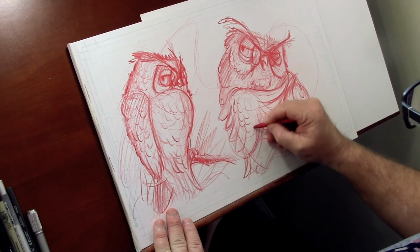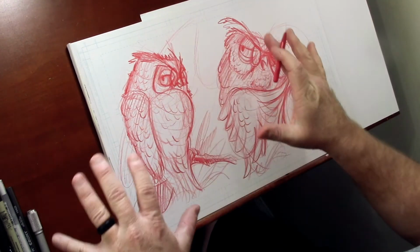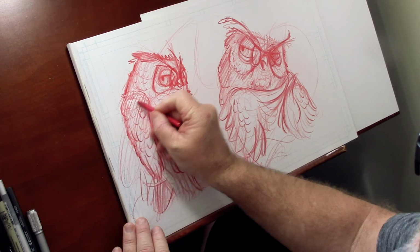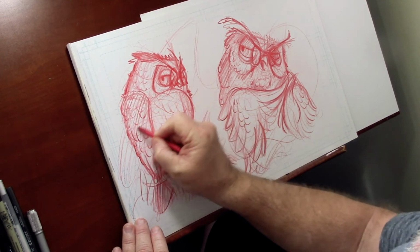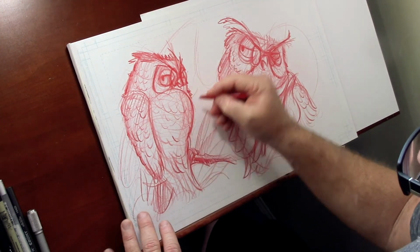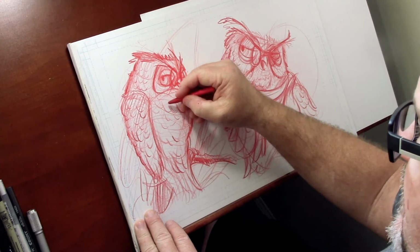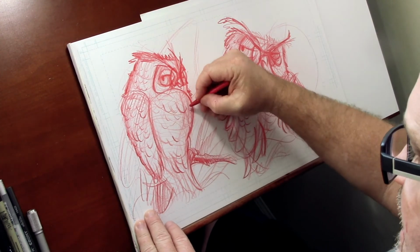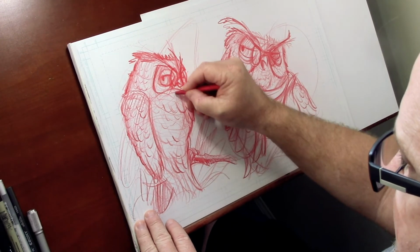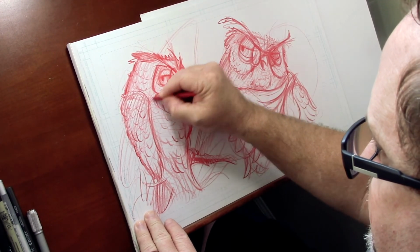So, thinking three-dimensionally, feeling your drawing, guys. Feel it. If you have to stop for a minute and say, that owl has that nice round feeling to it, right? And you've got all of these lattice lines in my brain that I can see, and a lot of times instead of drawing the lattice lines, I'll utilize the direction of the feathers. So right here they're kind of going outward, right, following that lattice line, and as they curve under, they're going to curve as well, right?